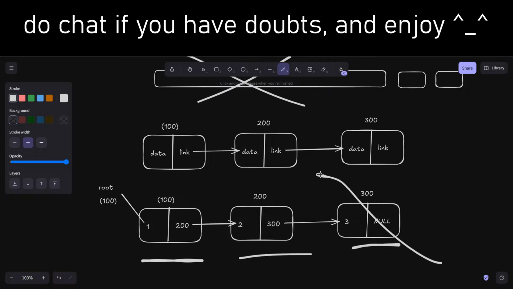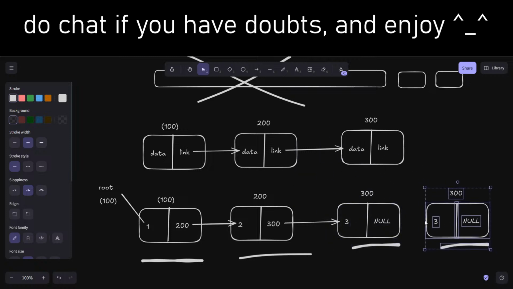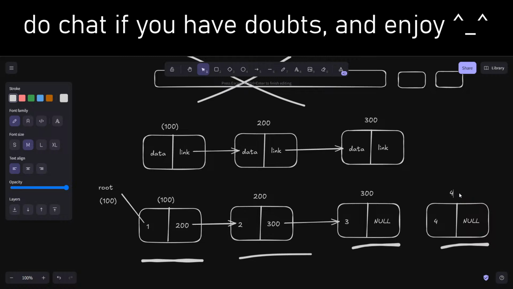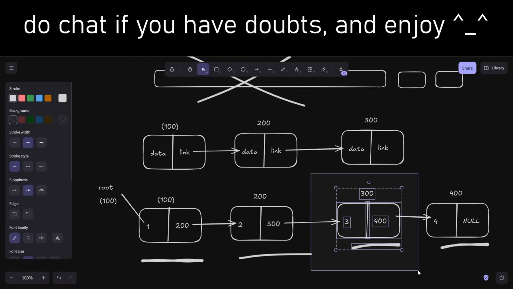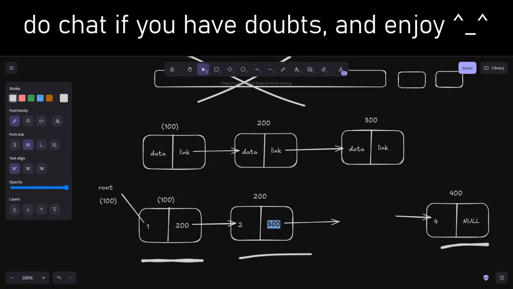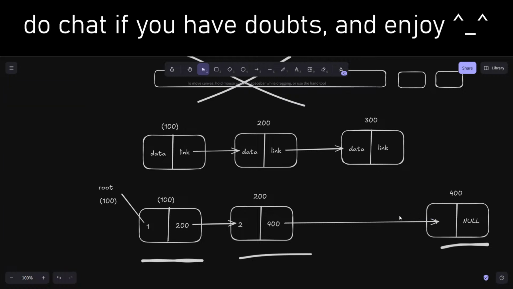So let's say I want to add another element here, let's say 4 at 400. This will have 400, and now this will point here. So see, you can store as long as you want. And you can delete also if you want. If you want to delete 3, we can delete 3. We will make this point to 400, then this will go and point here. You can do insertion, deletion. That is the main thing. Okay.